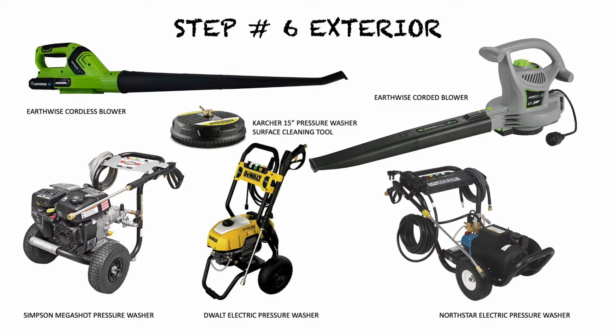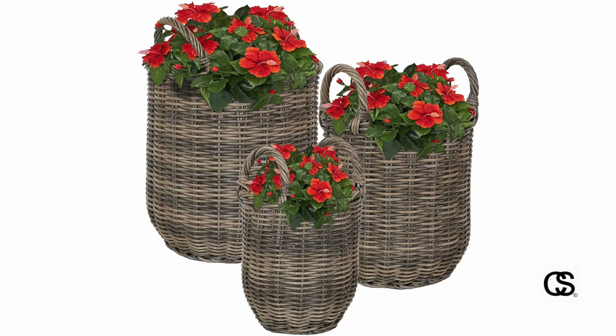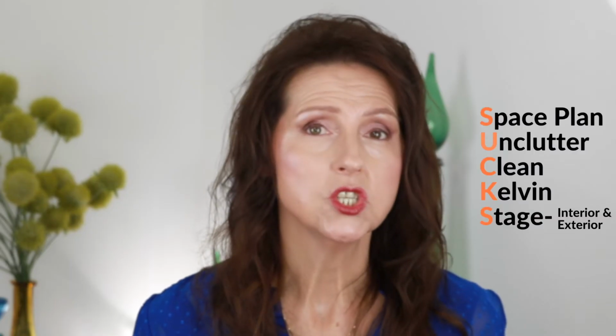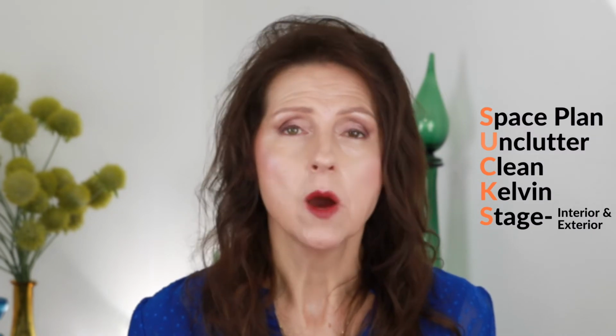Pressure wash your home, driveway, and walkways. Update your mailbox and surroundings and add decorative plants at the base. Decorate the porch and patio appropriately for your home style. The goal is you want to set up the potential buyer both mentally and emotionally with the idea that they can improve on an already great property and not be turned off by what they would perceive to be wrong with it.